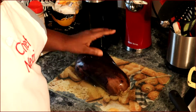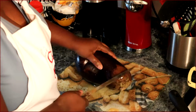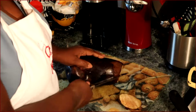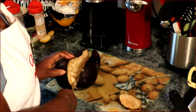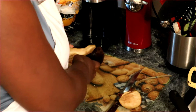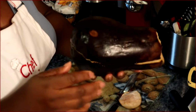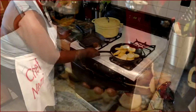Let's see what's going on with this squash. Let's see if this eggplant is okay. No, he don't look so good. Yeah, guys, he's not, I don't know. He's too soft and mushy, so we're not going to cook him up today. We're just going to go with the squash, and we're going to throw this big boy away.